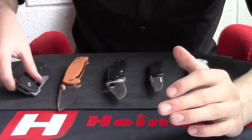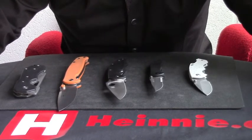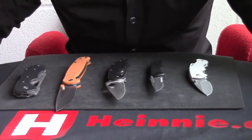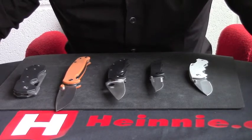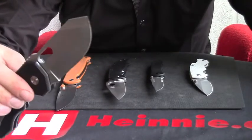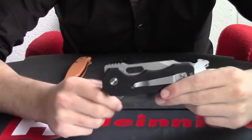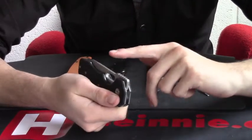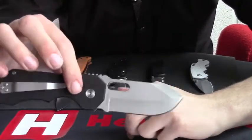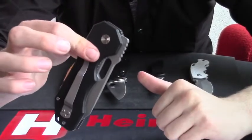There have been some mixed opinions of liner locks in reviews, but they are the most popular locking feature on folding knives, and for good reason — they are good locks, especially from the big brands, really trustworthy. Smooth opening and closing because it's not spring action — really really smooth. The final good point is they are pretty easy to keep clean. Other locking mechanisms such as lock backs are much harder to keep clean, and if they get dirty they are more likely to fail. With liner locks, much easier to keep clean.